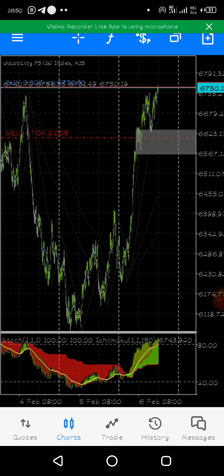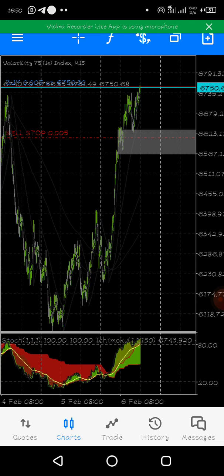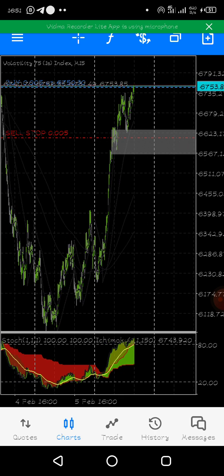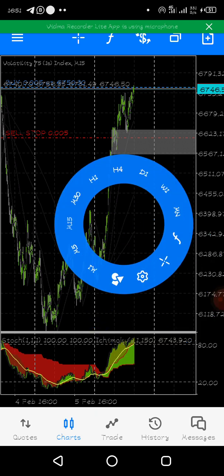Now, the second thing I want to show us is this. I want to show us how to use Fibonacci tools to draw risk to reward ratio. That is, we are changing the Fibonacci to risk reward ratio. This is also very simple, as easy as this. Now, let's go into it.